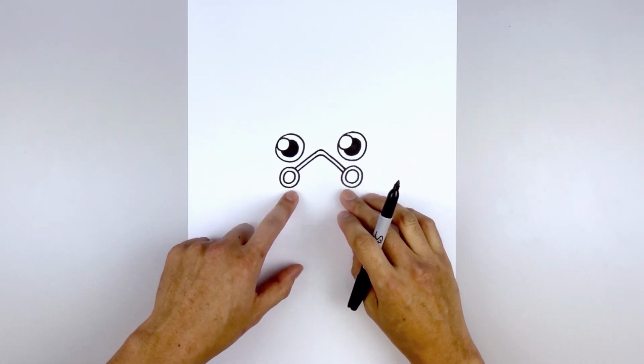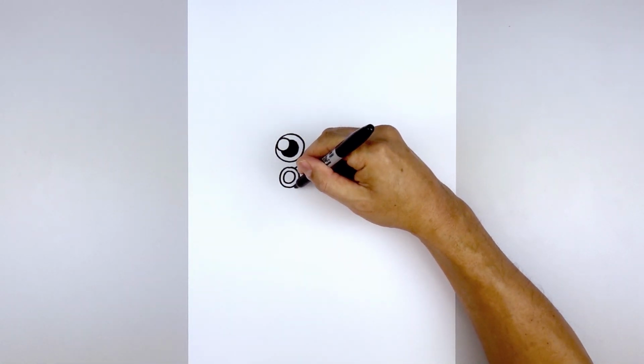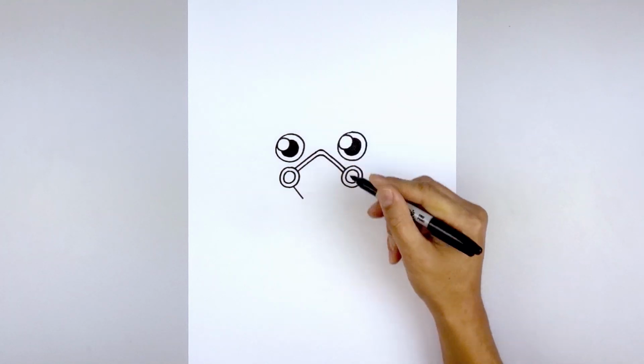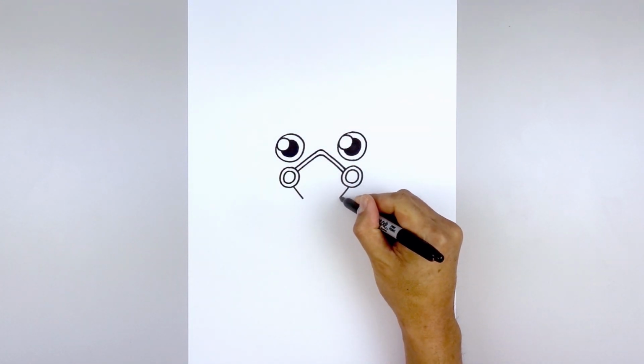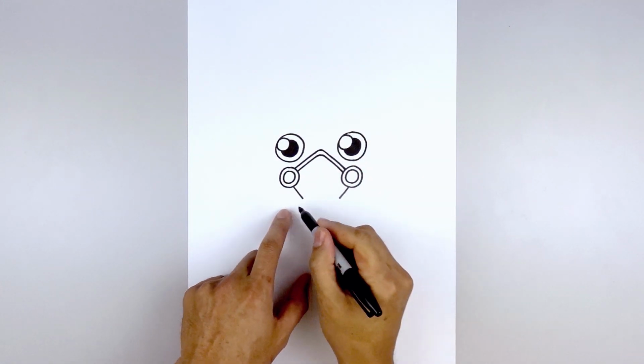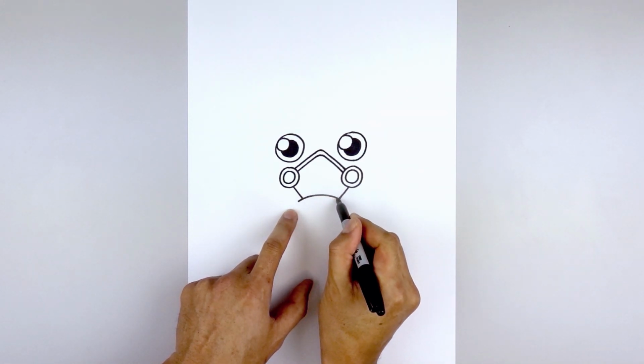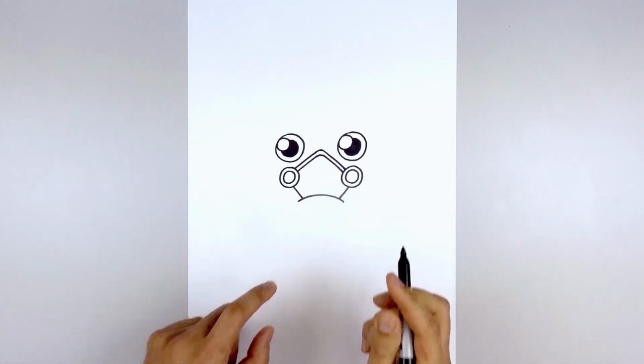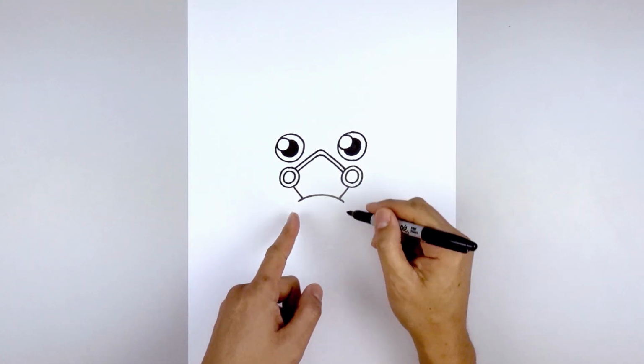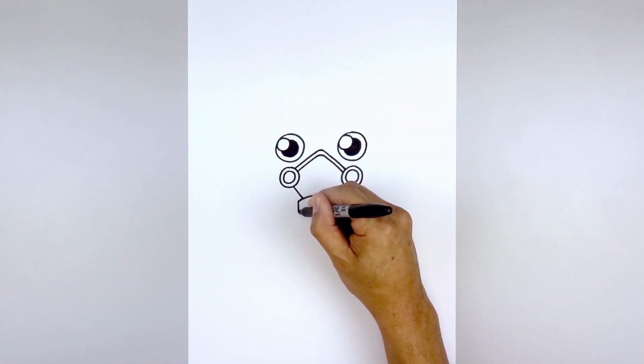Now we'll move down and draw the bottom of the mask. Starting from the left side, we can draw an angled line, coming down and in. Now we want to overlap these lines with a curve. So we step out, curve up in the middle, and then back down on the right. Let's come down the side. Two straight lines.